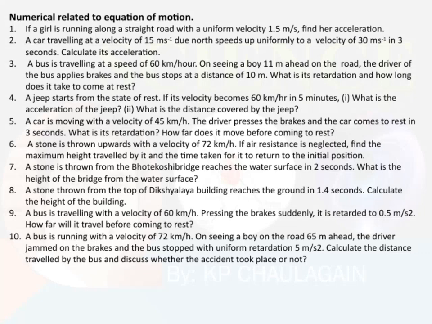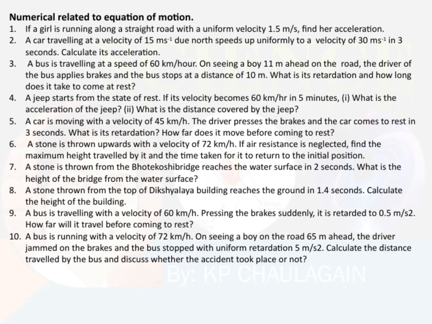This slide presents a series of practical problems based on equations of motion. We're looking at scenarios like a girl running at a steady speed, a car accelerating north, and a bus braking to avoid a boy on the road. Each question challenges us to find acceleration, retardation, distance, or time using uniform motion principles. These examples help us connect theory to real-world situations, making the concepts of velocity, acceleration, and stopping distances much clearer and more tangible.